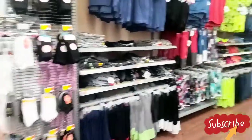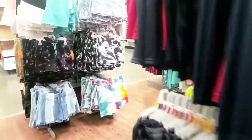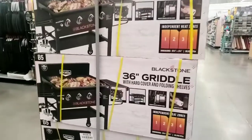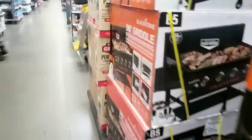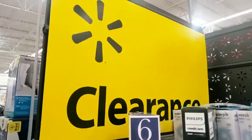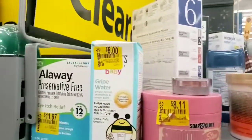It is 90-something degrees today in Pittsburgh so we're trying to hurry up and get out of here because it's hot hot hot. For two days we had an extreme heat wave. Y'all, we want this grill so bad - like you can cook everything on that. With it being so hot, this is where it's at. We're gonna save up for that. And they have this little clearance section over here - prices at $8.11, $4.49, $8 - that's a bit high.